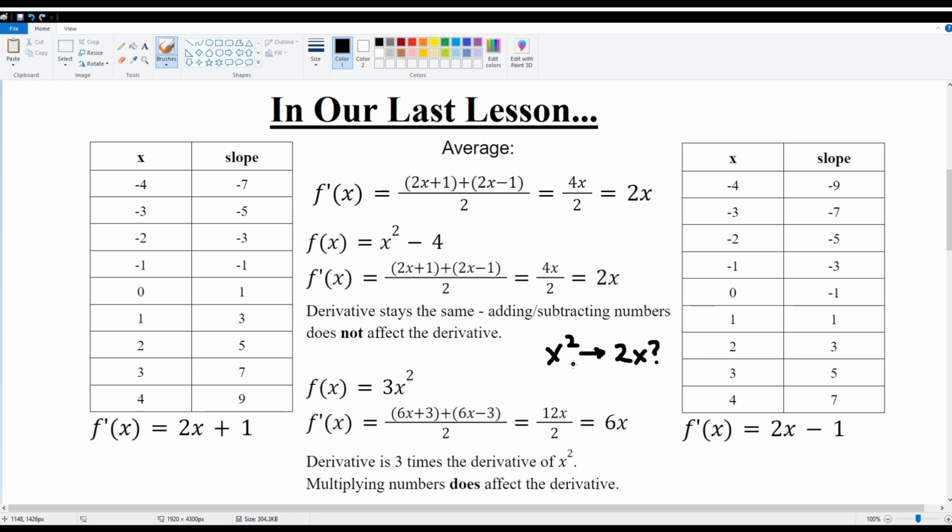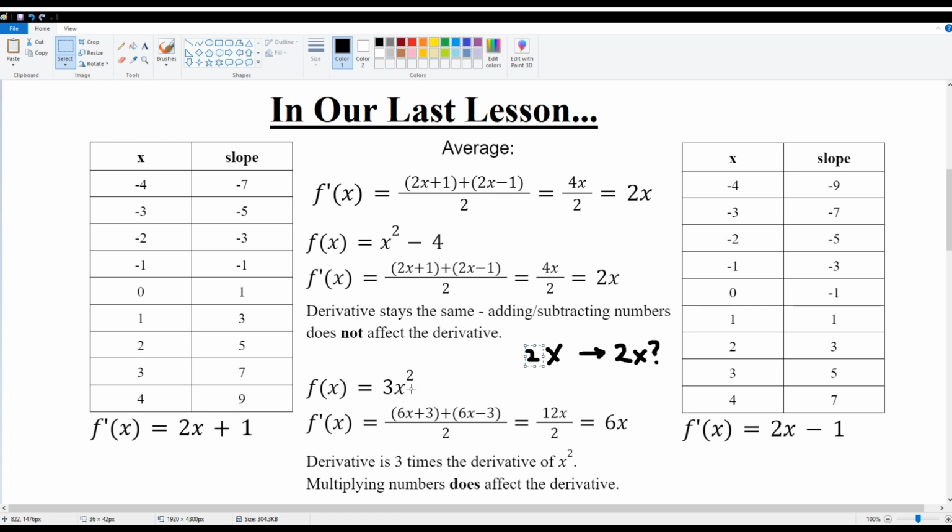Well, there's a number of different algebraic operations you could do to technically turn this into 2x. But what if we had a little bit of a simpler thought here? Maybe instead of thinking of x squared as a math term, what if we thought of this as an image? In that sense, if we were able to manipulate this image, what would we need to do to it to make it go from x squared to 2x? Well, if you have a visual mind, you would probably say that it would make sense to take the 2 from the exponent and just move it down in front of the x. That seems to be what has happened here.